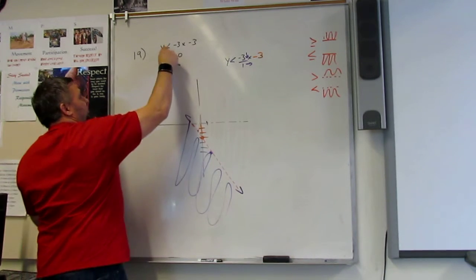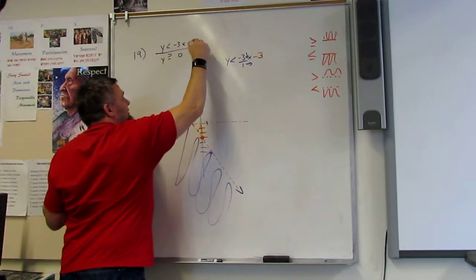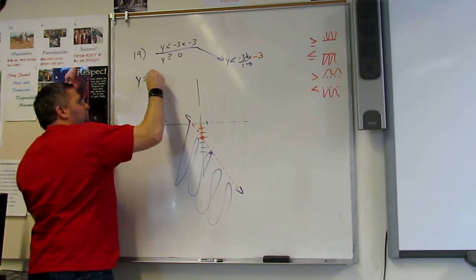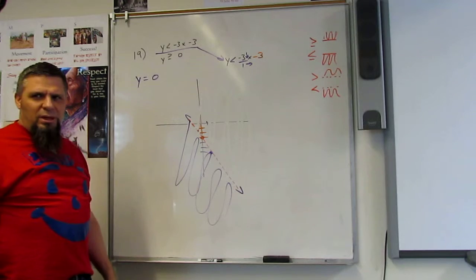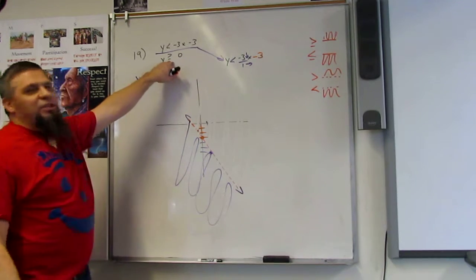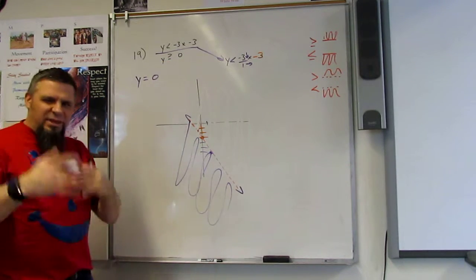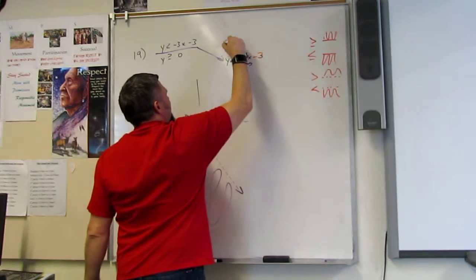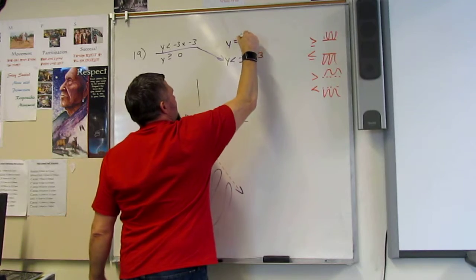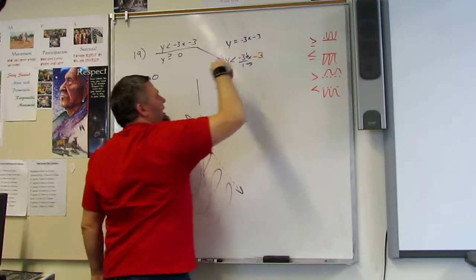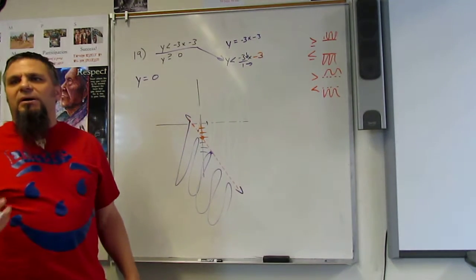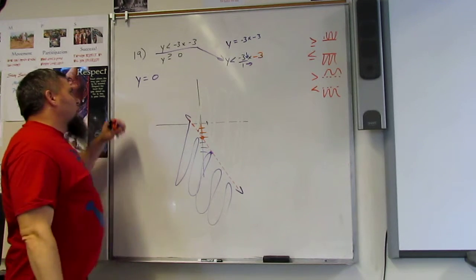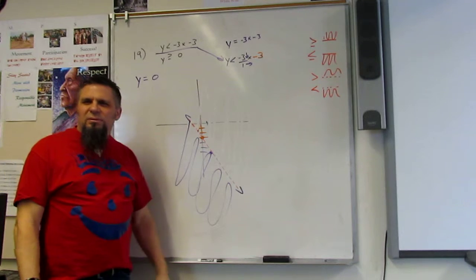So we got to make sure we're following the right one. And then I'm looking at y equals 0. I just want to think of it as equals first, and then I'll change the sign. Just like I did here. I was thinking of it as y equals negative 3x minus 3, and then I started thinking about whether it was less than or equal to. So what is y equals 0?